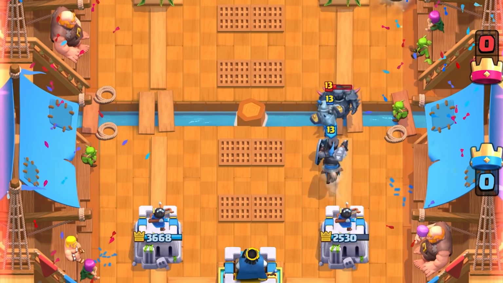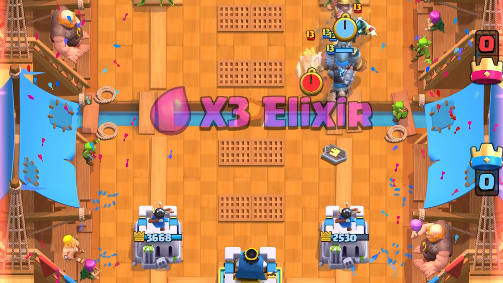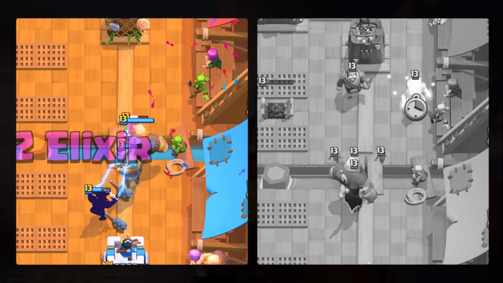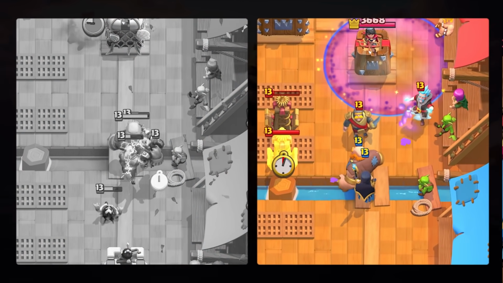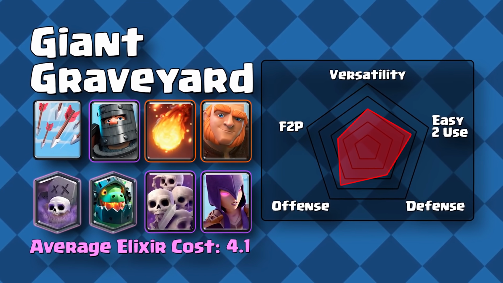However, the cheaper cost also means that the Giant is slightly more versatile, because you can either play him in the back, or you can play him at the bridge a bit more freely. Now, there are a few types of Giant decks. There's a traditional Giant deck, where you try and force your way through classic beatdown style, or you can alternatively combo the Giant with a secondary win condition, such as the Miner and Graveyard. The deck I chose to share today is a Giant Graveyard deck.